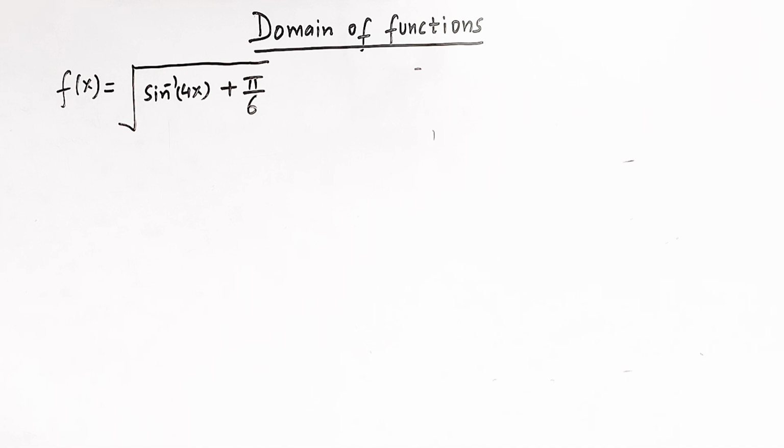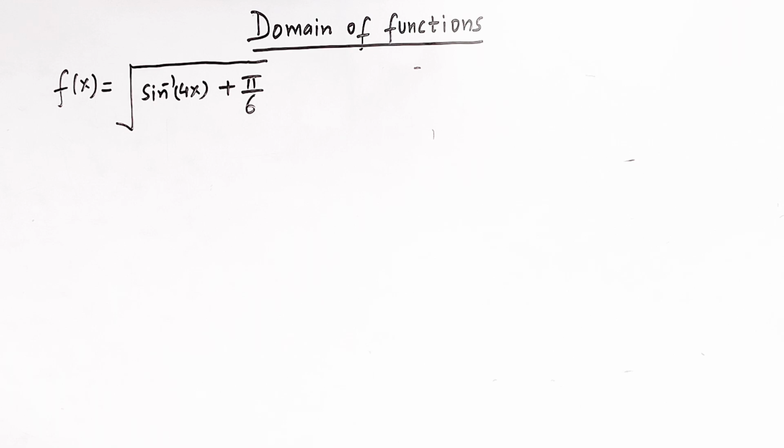This problem is an easy problem, and here we just have to make use of the principal value branch of the inverse sine function, that is, the range of the sine inverse function. So let us see how we can easily find out the domain of this function using the concept of the range of the inverse sine function. So let us start.